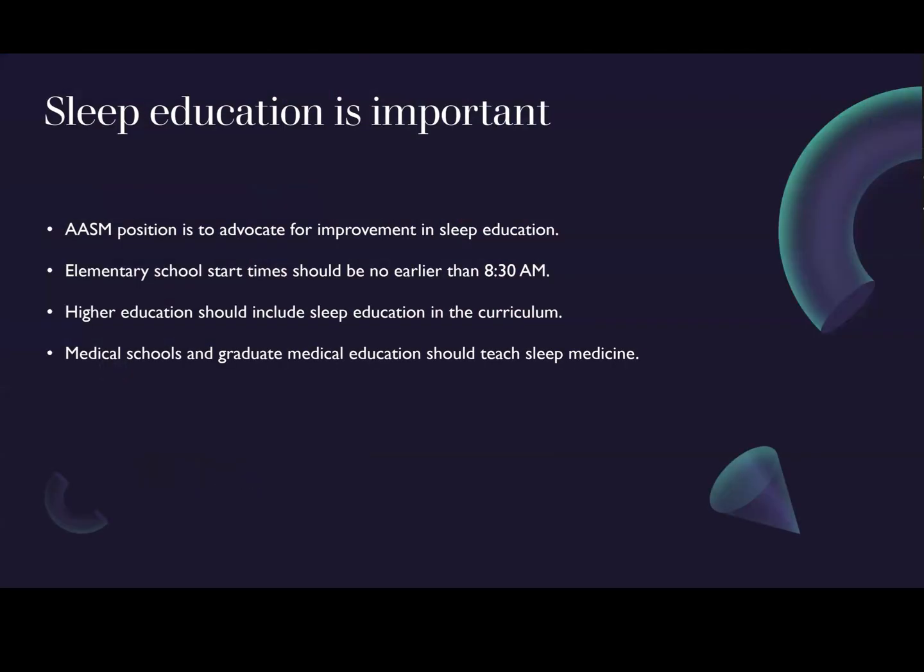So before we go on any further, this is an important topic. Sleep medicine is an important topic, and the position of the American Academy of Sleep Medicine is always to advocate for sleep education across every level of the education system. And in terms of policy, we actually want to promote later start times for children, for elementary schools, junior high, high school, because that affects sleep hygiene and sleep efficiency, and that can delay the circadian cycle and throw it off and make it irregular.